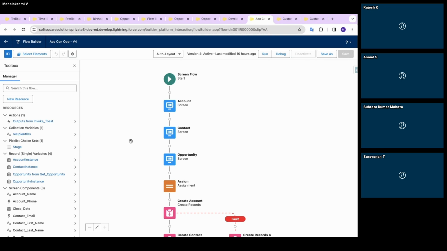So if guest users give some inputs to that community page, it hits an error, because that guest user's profile doesn't have appropriate object and record level permissions, so the flow used in that community site hits an error.